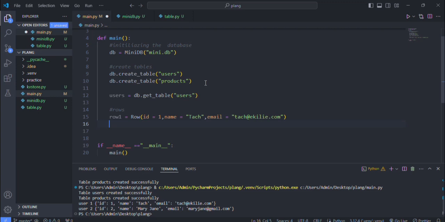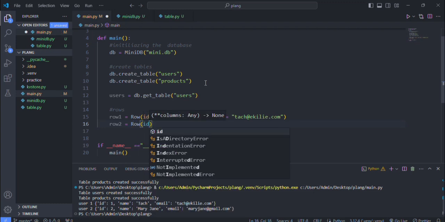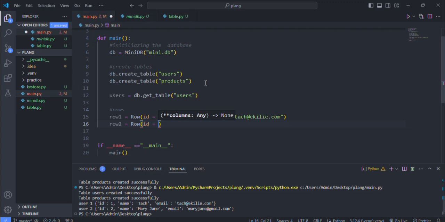Then I might need another row, so I'm going to say row2 is equal to Row. ID is equal to 2, name is equal to Mary Jane, like the one from Spider-Man.